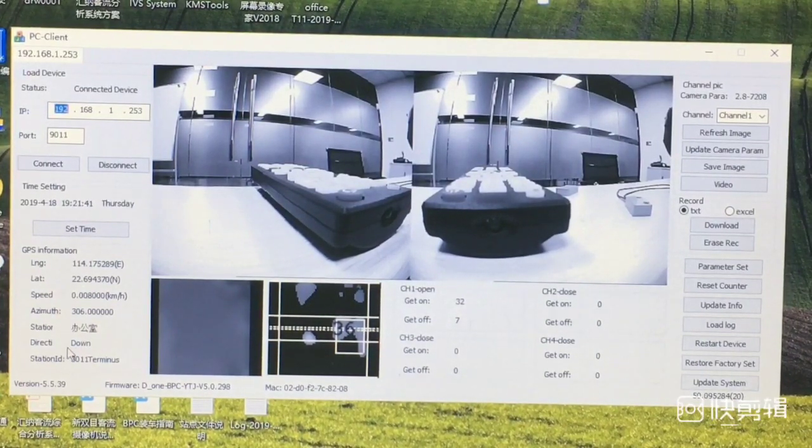This shows the running direction. This is station ID numbers and station type. Here is the counting numbers. The device can support 4 doors. That means 4 PCs, people counters.